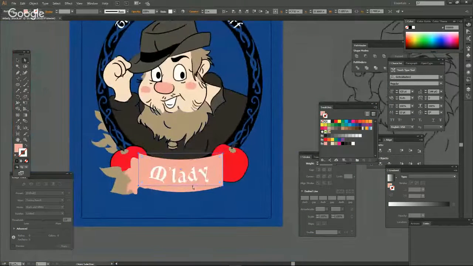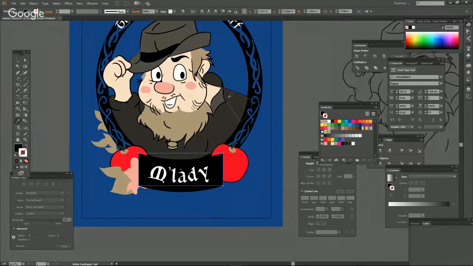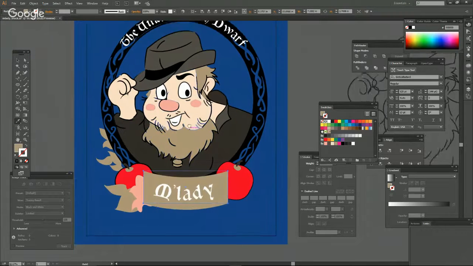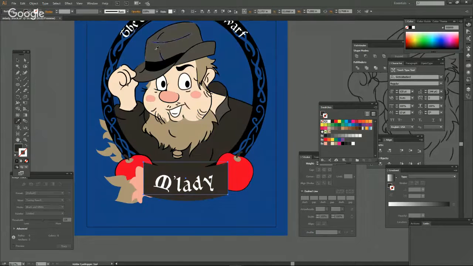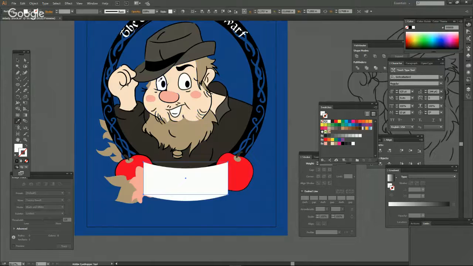Alright, now we change my lady background to black, maybe? Brown. Dark gray. White. I don't know, man. I can't decide. I guess tan.